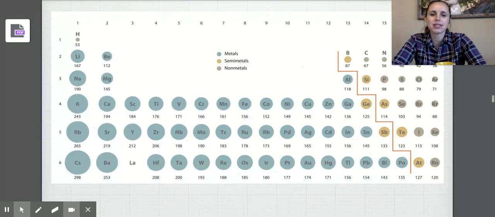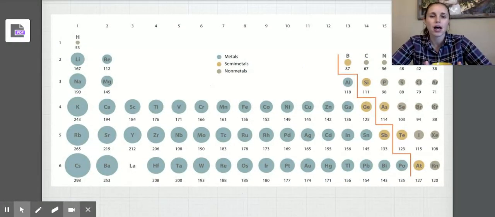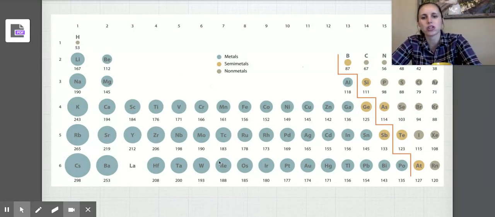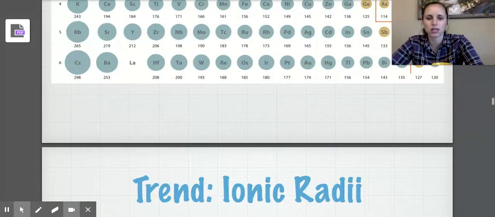So now that you understand periodic trends, or at least the periodic trend of atomic radius, it means that you don't have to look up this information. So if I asked you what's larger, manganese or iron, you don't actually have to look up these values. You can say, well, manganese is larger because it's closer to the left. If I ask you what's larger, calcium or strontium, you would say, well, strontium's further down a column, so strontium's going to be larger, calcium is going to be smaller. So if you understand these trends, it actually means you don't spend as much time looking up values as you would if you don't understand these trends.